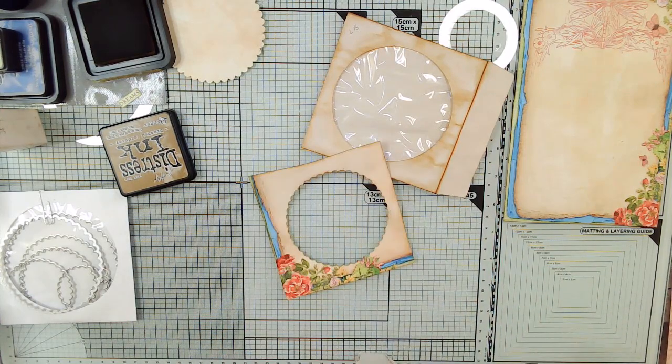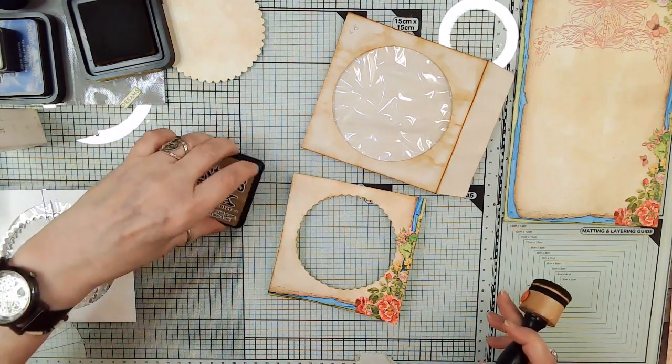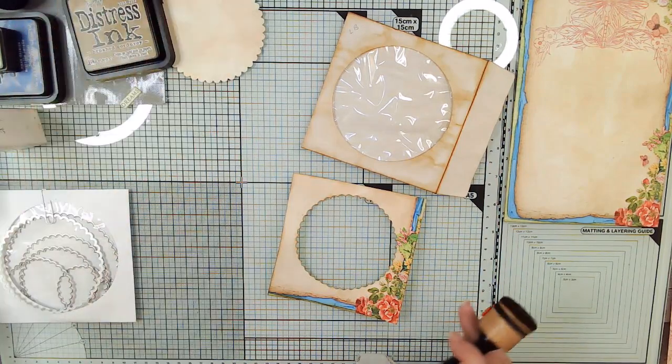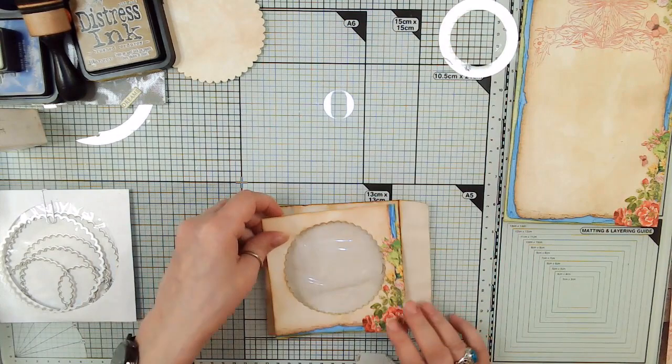Now, you're going to have to remember, with these being coffee dyed, they're going to be a little wrinkly crinkly. Now, I spray mine to coffee dye them.